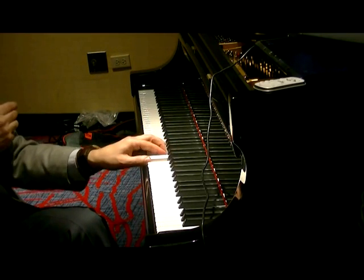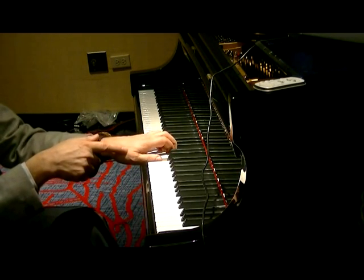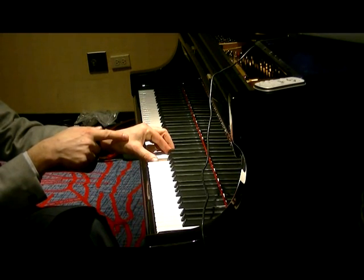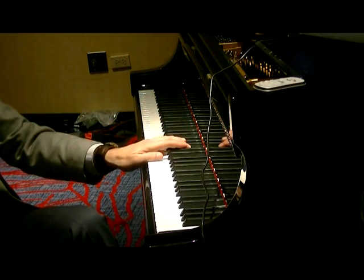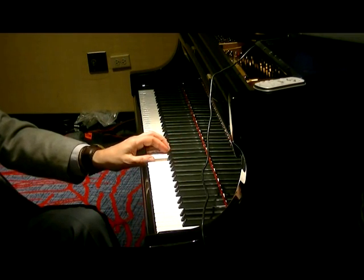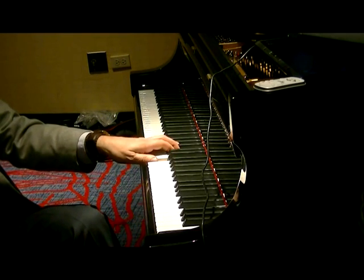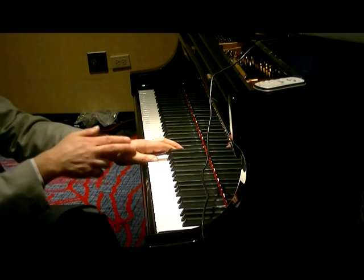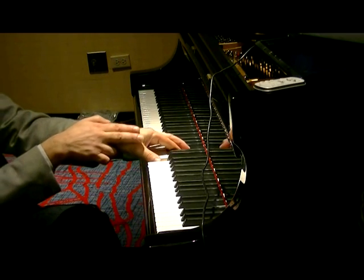Starting with 1-2-3-4-5 is easier; 5-4-3-2-1 is more difficult because the thumb is going to pull the hand down. But the thumb when it plays can push the hand away from itself. If I move my thumb and attach it to the key, the same movement pushes the hand in the other direction. You'll notice in your students, and perhaps even in yourself, how there's a tendency for this space to collapse, whereas healthy stresses are structure-building stresses.